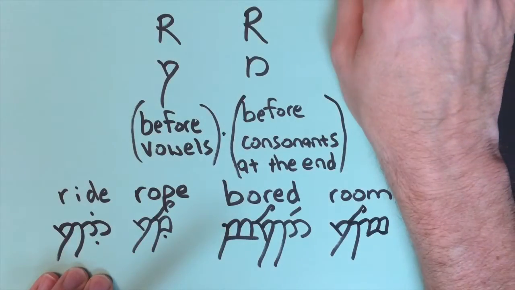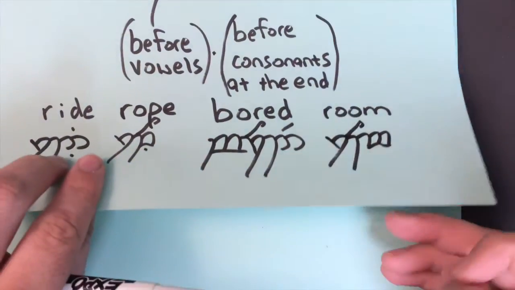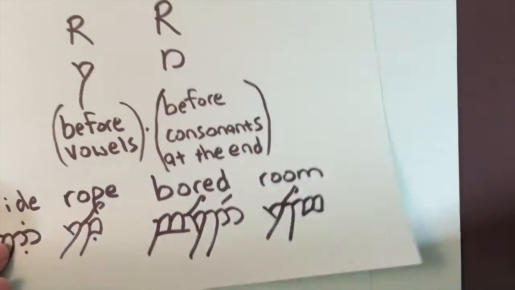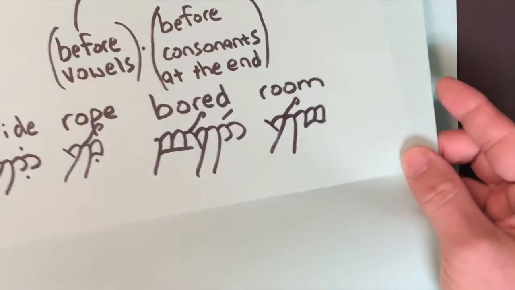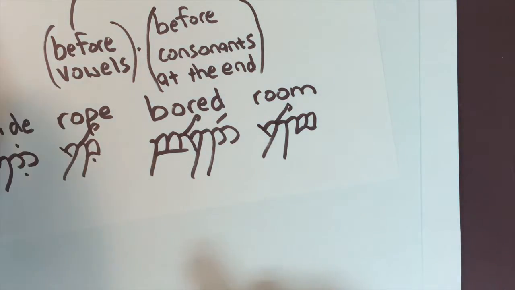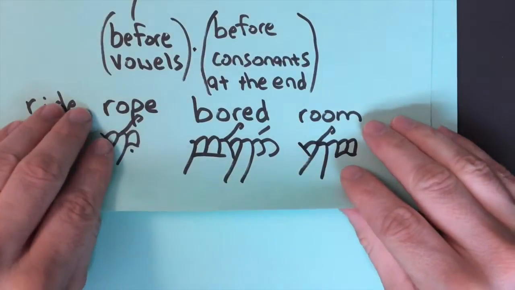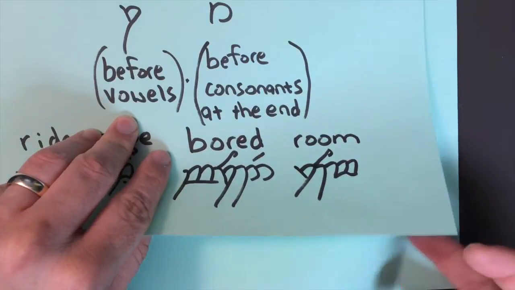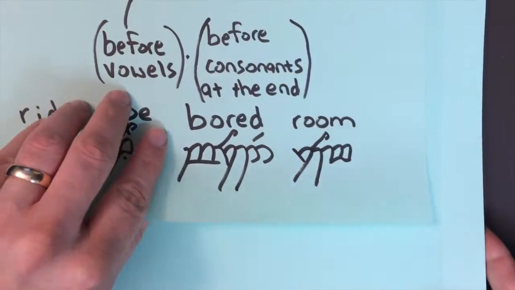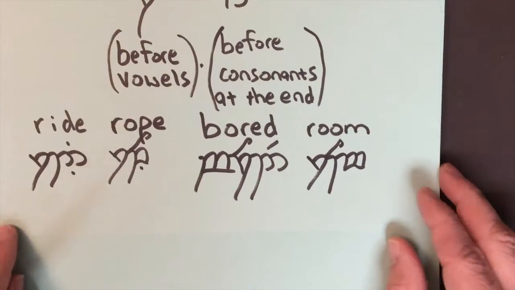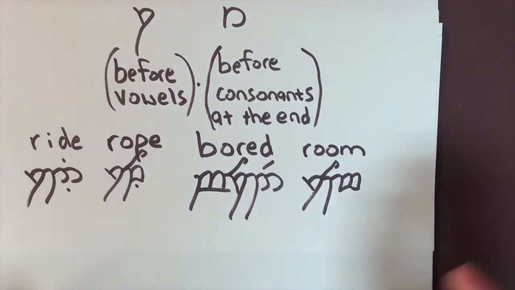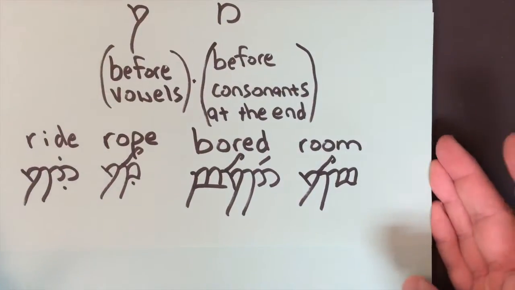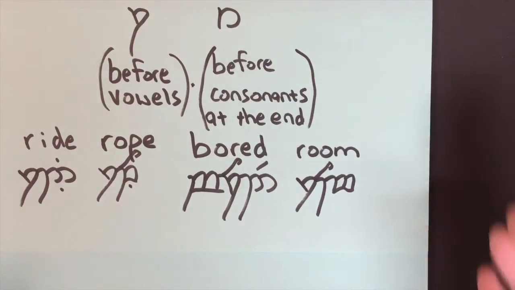Alright, so now I'm going to slide this up, get out another sheet of paper. I'm going to continue. Let me slide the rules. If you would just give me a moment. I'm going to slide it so that you can still see there. And then I'm going to bring this down so that we can still see the rules. And I want to continue to show you some different words using the other R. Okay, I think we're good there.